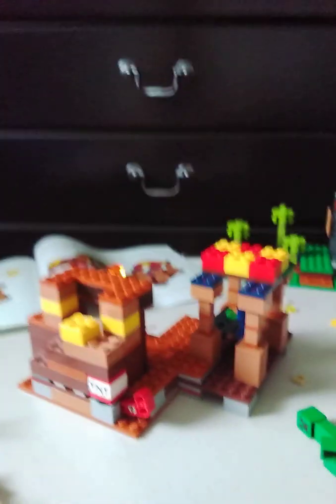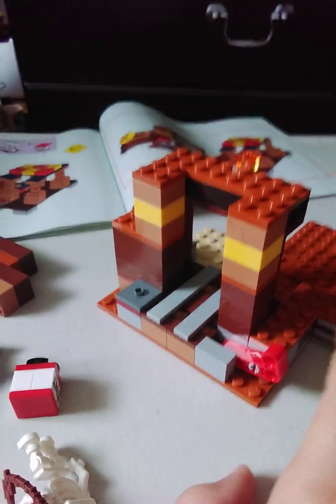That's not how it works. Hold on. Let me set it back up. This is how it works. Okay, so. Minecraft creeper. This is actually how it works. You have that little trigger. Thanks, creeper!